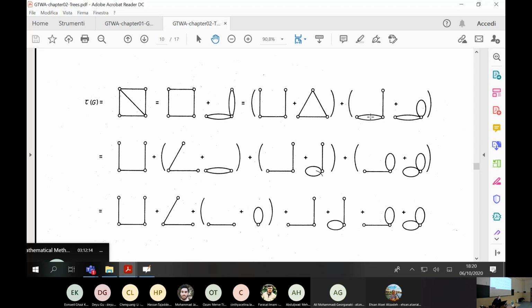Okay? Here, we can pick up this as E. On one side, we delete it. On the other side, we contract it. And so we get a loop here. Okay? And here, we can pick up this as E. On one side, we delete it. On the other side, we contract it. Okay?